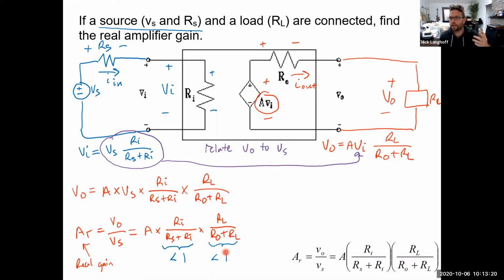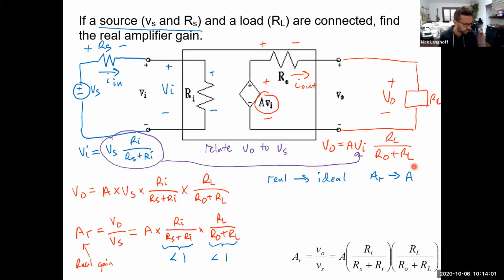Okay, so if that sounds reasonable, how then can we get the real system to behave like the ideal? In other words, how can we get the real gain to approximate the open circuit gain of the system? Which would be helpful, because that gain we could actually tune, right? You could tune that to be 10 volts per volt, or 30 volts per volt, or 200 volts per volt, or 2000 volts per volt. All right, how do we do that?